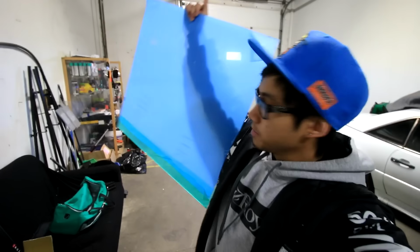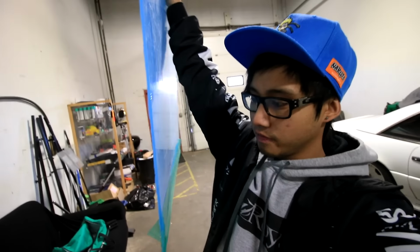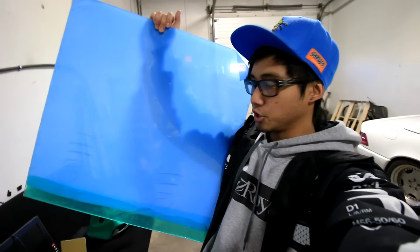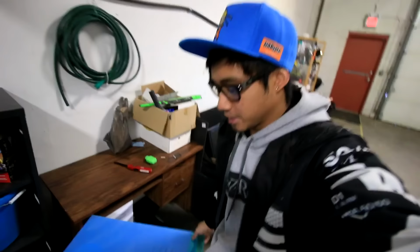Guys, this is what we're gonna be using to create our end plates. And this is a sheet of acrylic, and I think it's just a quarter inch. And we're not gonna need all that much of this, but just enough so we can cut two pieces. And I'll explain why I chose acrylic specifically to create these end plates.